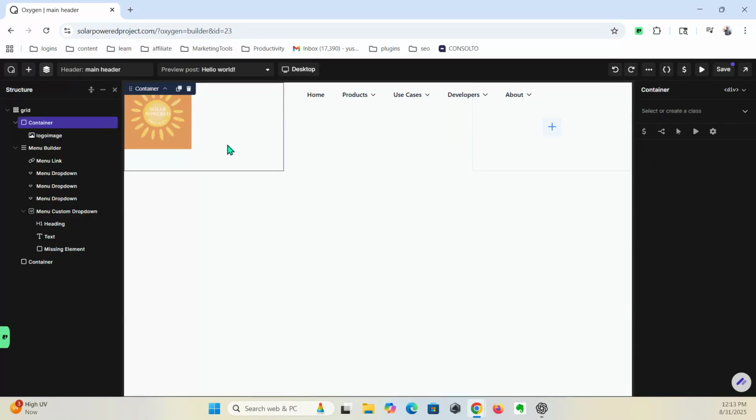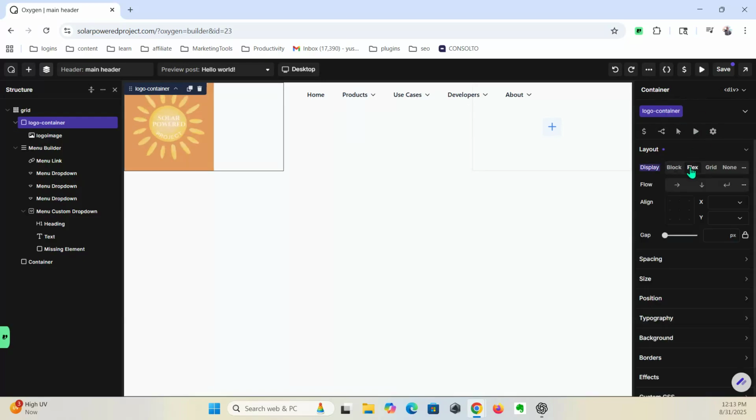It's not getting stretched no more. I'm gonna call this logo container. We're also gonna practice how to type until we get it. Logo container.